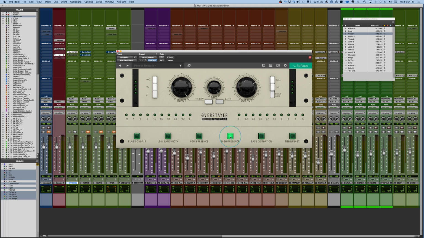So when you drive saturation into, say, low frequencies, it's not giving you more low frequency. It's actually flattening out the low frequency content. And that may be a sound that you're going for, but it's a little counterintuitive if you don't think of it in that specific light. And so that's just one thing I wanted to point out.